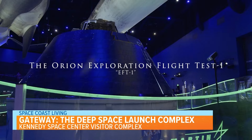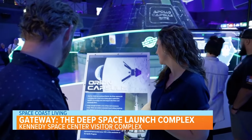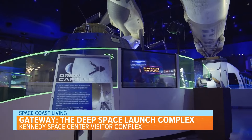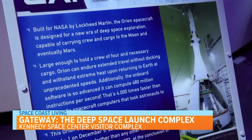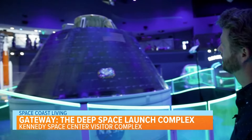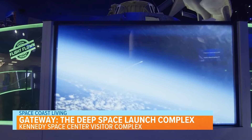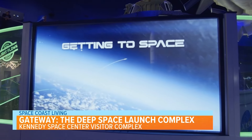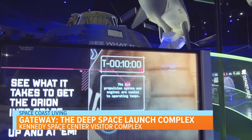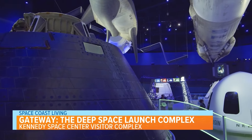Let's start with the Orion Exploration Flight Test, EFT-1, seen here on display. The EFT-1 was launched in 2014 for Lockheed Martin's capsule's maiden voyage test mission. This piece of scientific technology flew into space and you can see it inches right in front of you. Along with the SLS rocket, the Orion spacecraft will soon play an essential role in returning humans to the Moon in NASA's Artemis missions. You can explore Orion's features and compare them to the Apollo capsules of the past through interactive screens.